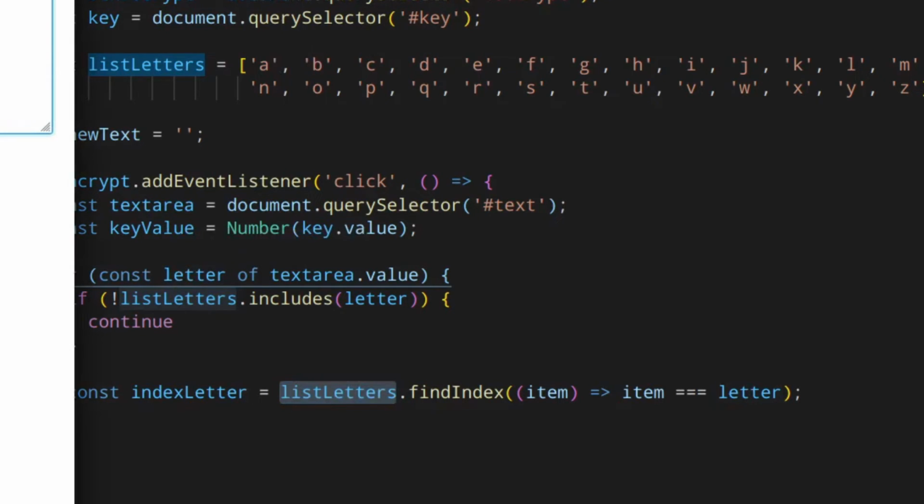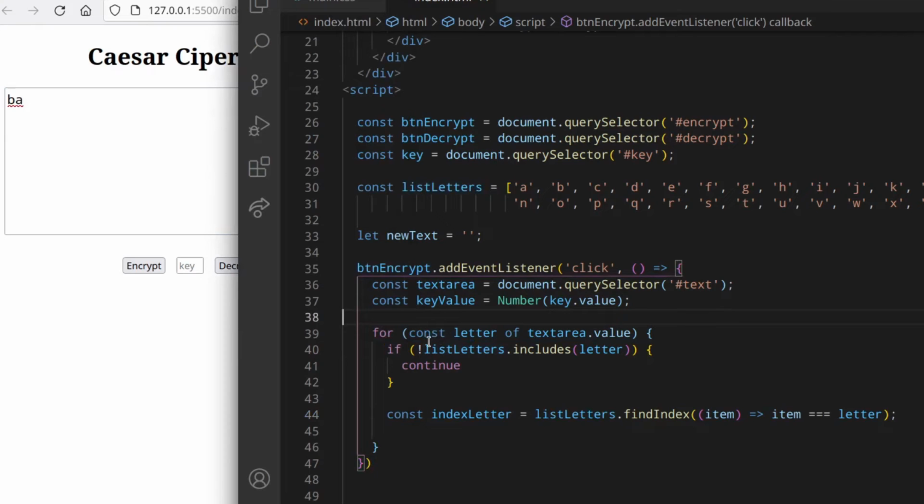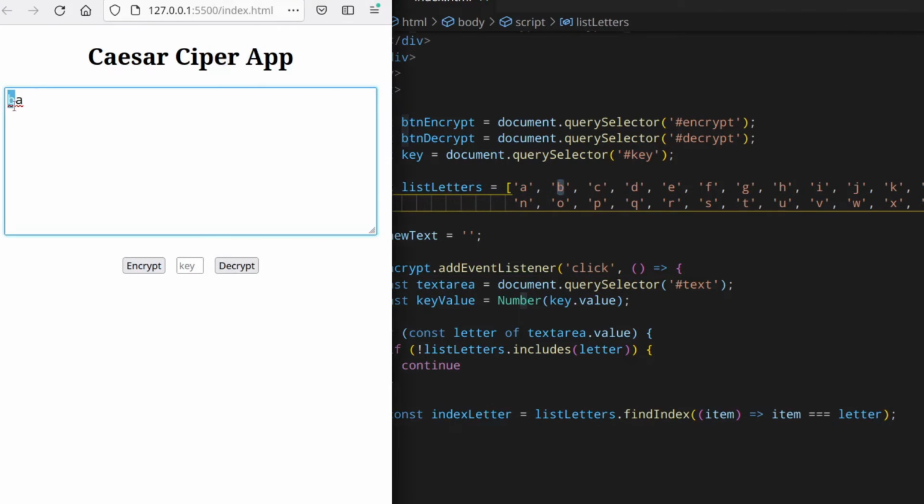Okay, so it goes like this. You've entered, let's say, BA, for example. It goes here, and then it goes here. It checks if A is equal to letter. In this case, letter is B. No, it's not. So let's go to B. Is B equal to letter? Yes, that's equal to letter. So the letter here is equal to the item here.